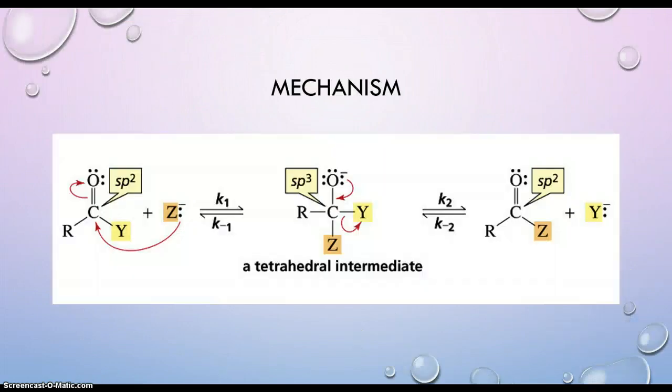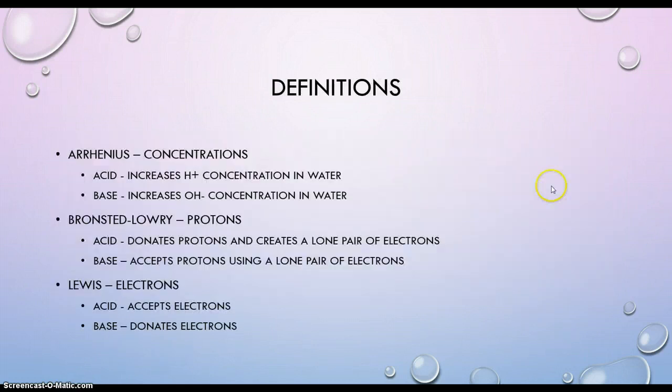And the reason why this is important, especially for this chapter, is because with nucleophilic carbonyl substitution, you have the nucleophile attack, and then after it attacks, it forms this tetrahedral intermediate. Then at this point, the weaker base leaves. So finding the weakest base is important in this mechanism. So we need to figure out how we're going to find the weakest base.